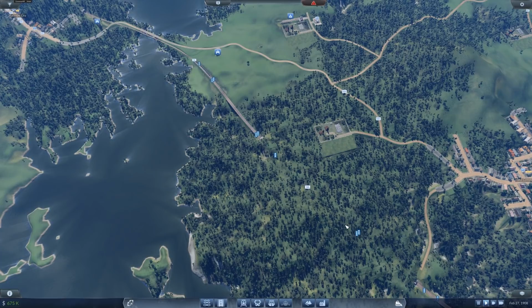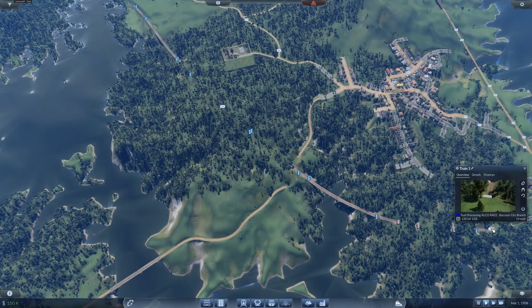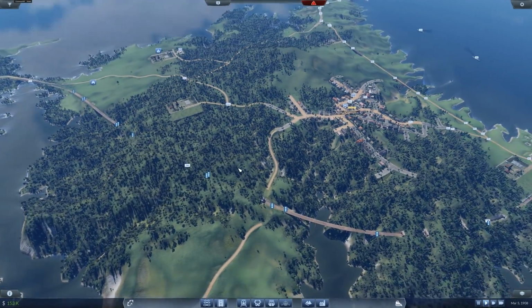So you can see we've got one there, we've got one coming back up. How much are you carrying? 48? That's fine. And then the third one with another full load heading out the other way. The Mogul is adequate for purposes, and certainly that line is making me plenty of cash.